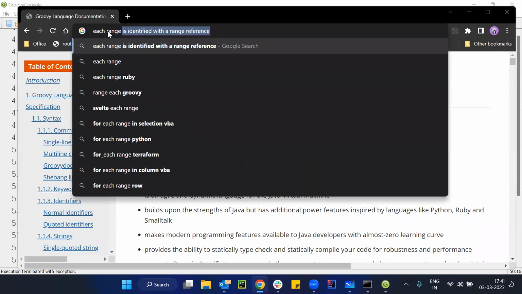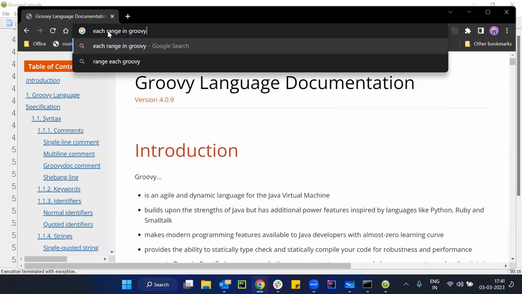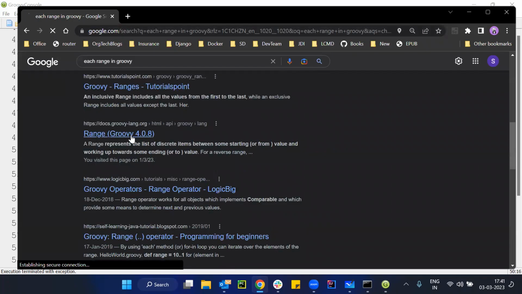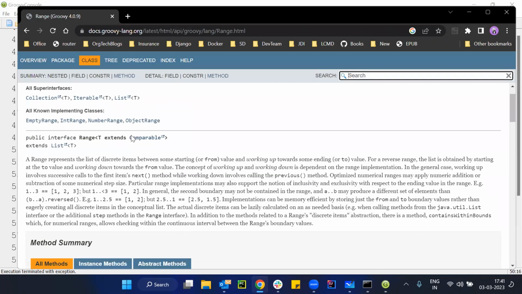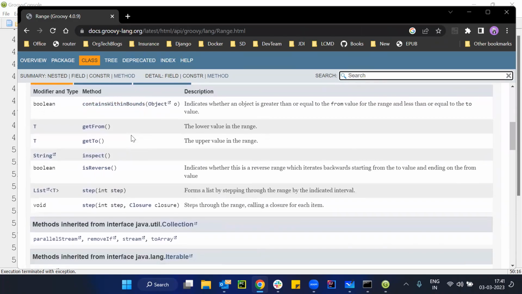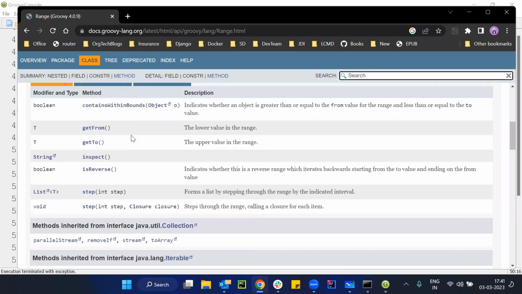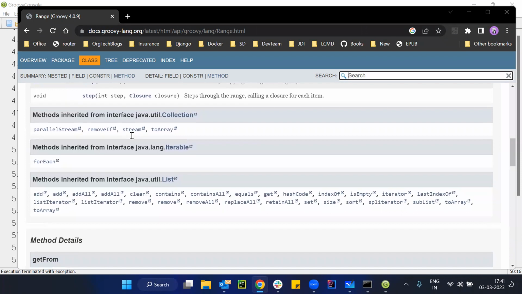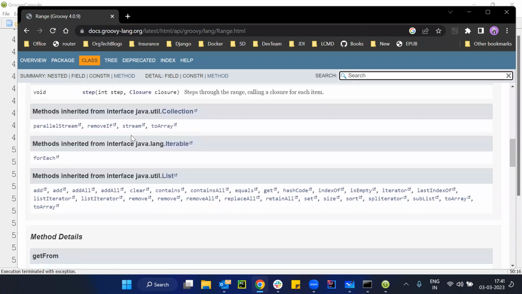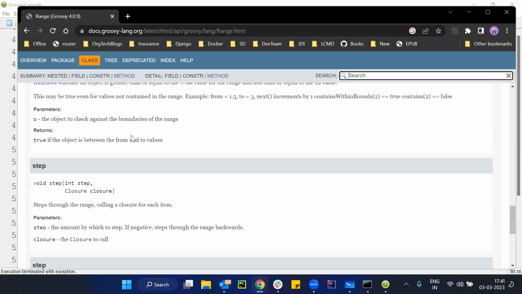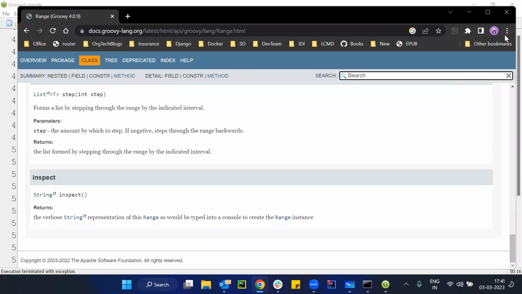Each range in Groovy. So this is your range object, right?